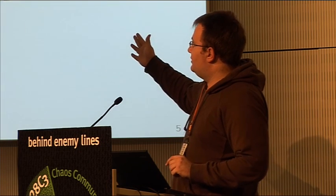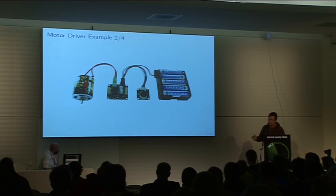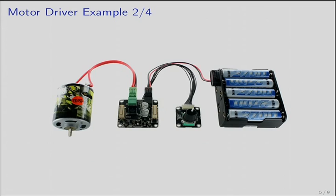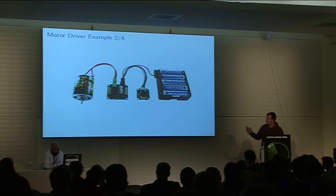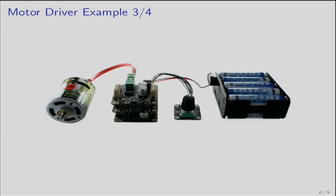Slide, please. So you can also add a rotary potty here to control the motor more complexly. And this would add maybe one line of code in your piece of code. Slide, please. You can also stack these bricks, and then you end up with more complex systems.